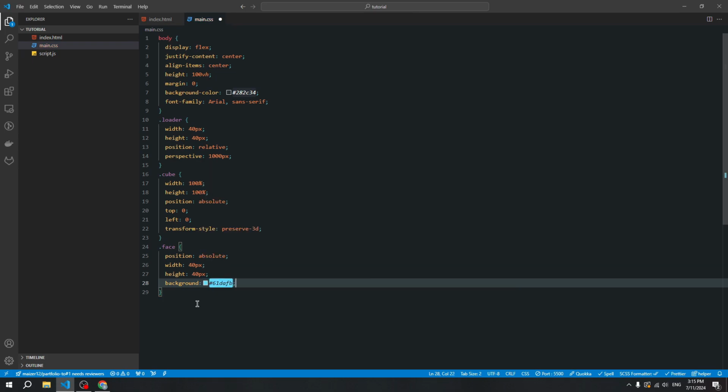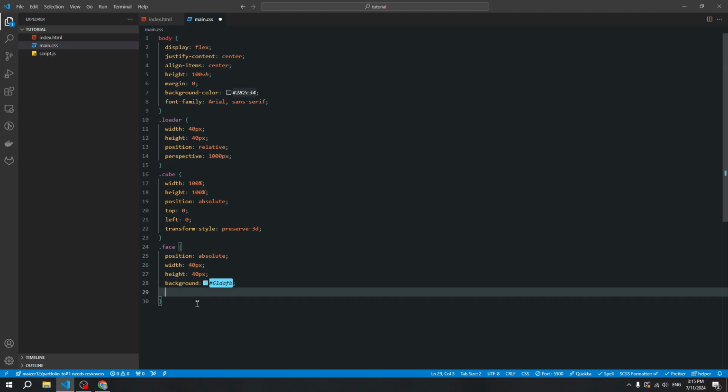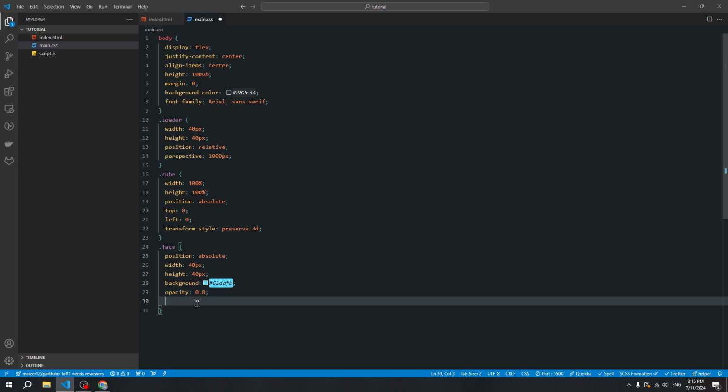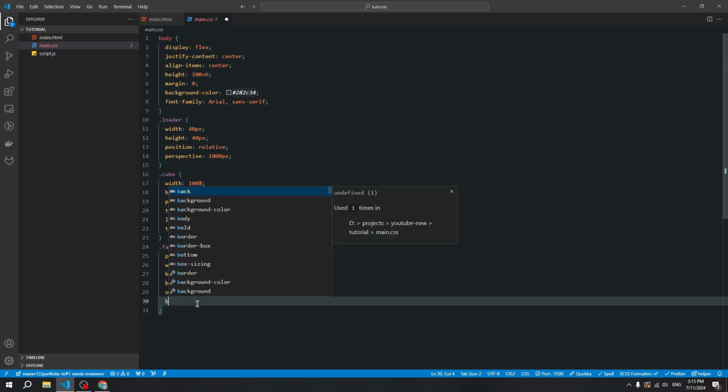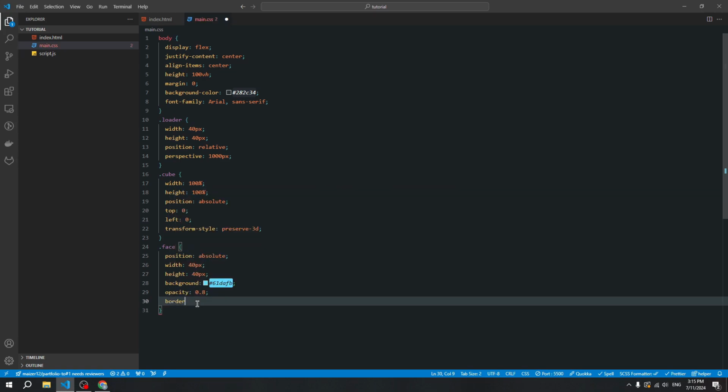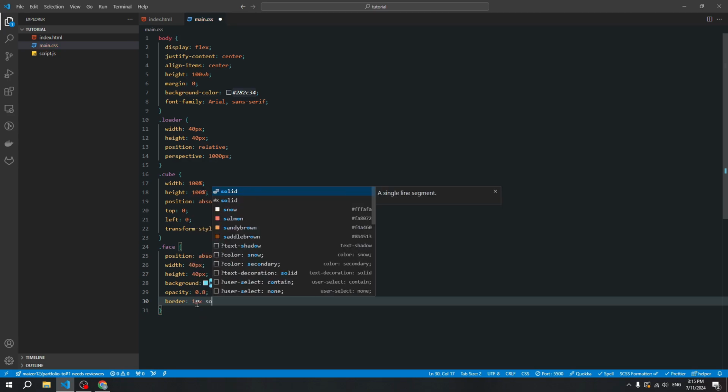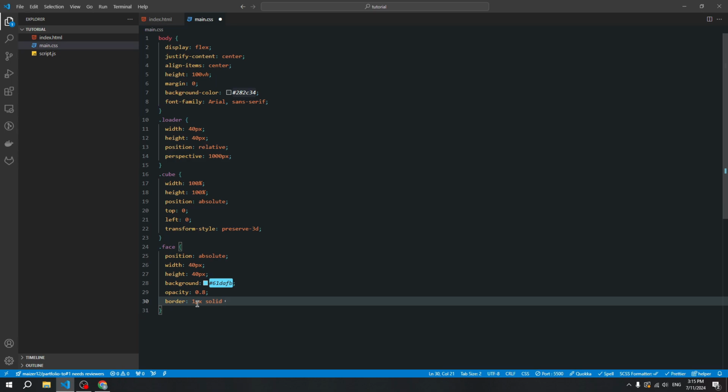And also we can set transparency, we can create opacity 0.8. Okay, and in the end let's create a border. Add size 1 pixel, solid, and color light. Okay, our faces are ready, and let's look at the window.